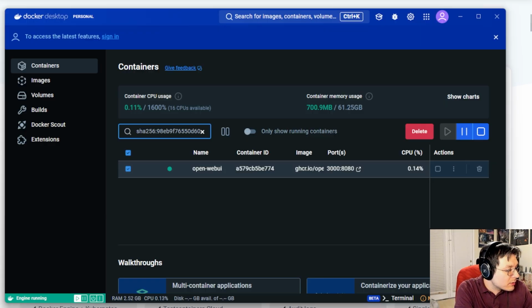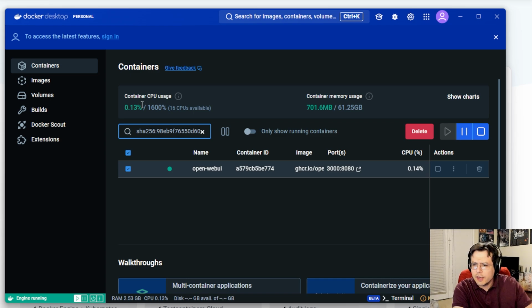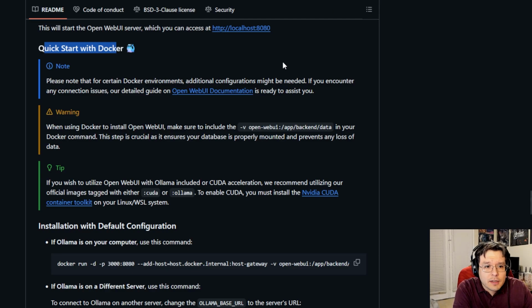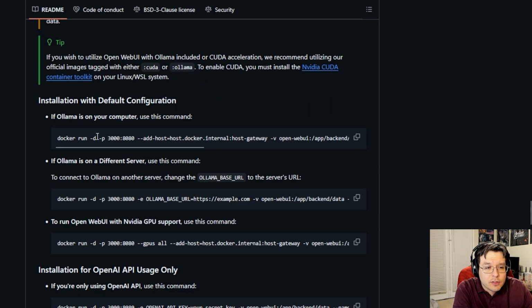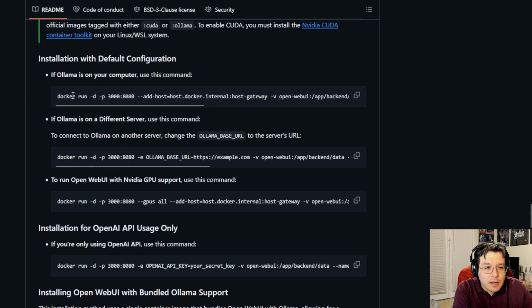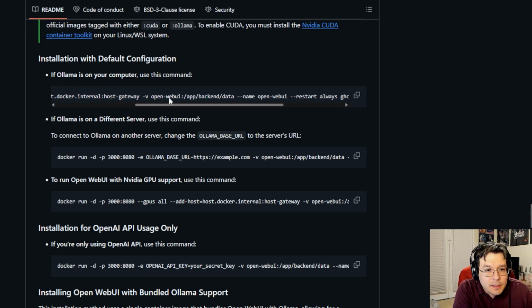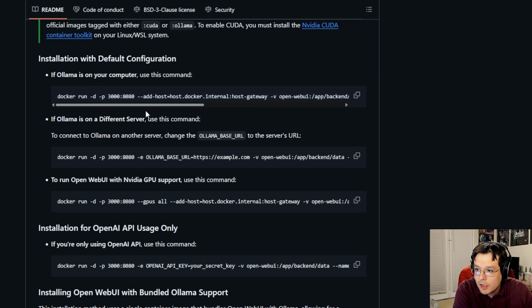You're going to eventually install something known as Docker Desktop, which will also install the Docker container and everything. And once you have that installed, then all you need to do is just follow the instructions here, depending on where you have Ollama. So if you're running this locally, as in you're running everything in your own local machine, all you need to do is run this command in a Docker terminal, which is docker run blah, blah, blah, this port, and it's going to download and install everything for you when it comes to Docker. Of course, make sure you install Ollama first.